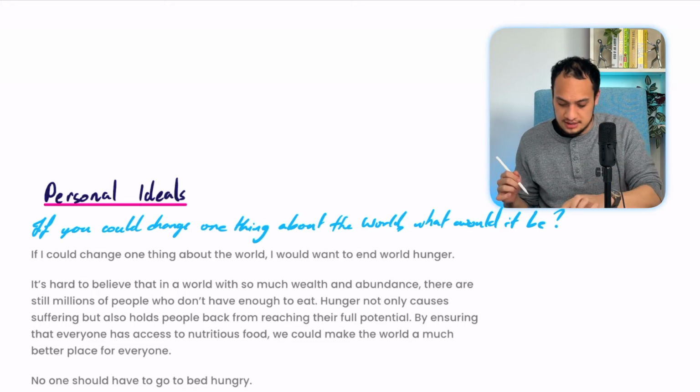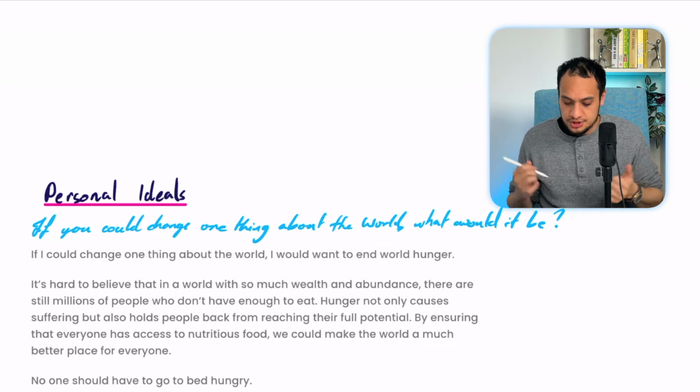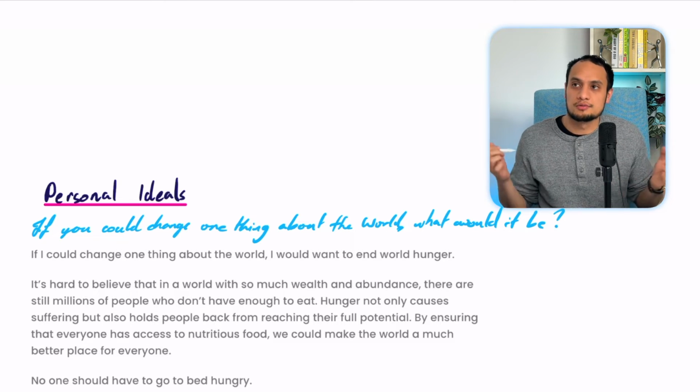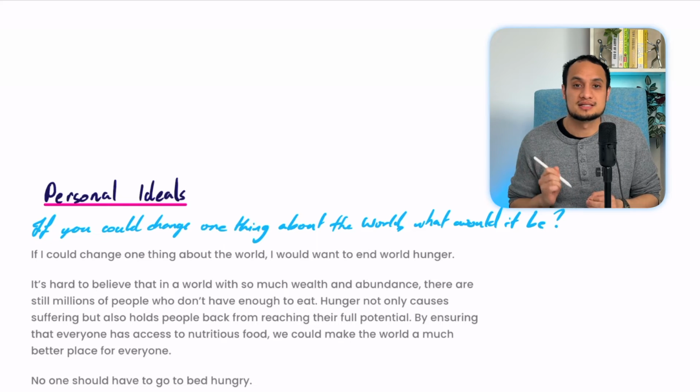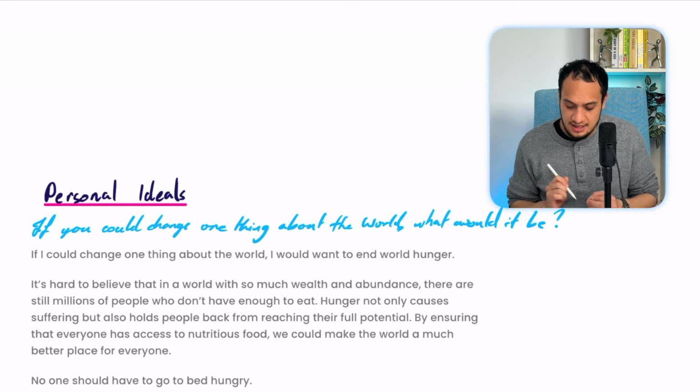Here's a question that sort of tackles that. If you could change one thing about the world, what would it be? I remember a child might have limited views on that, might not have as much insight as an adult, or certainly wouldn't. But it's a good idea to sort of encourage a child to think about those wider issues so they can deal with these kinds of question types. Let's read the exemplar through first, just to get an idea of what is required.